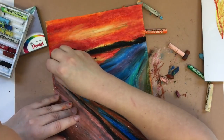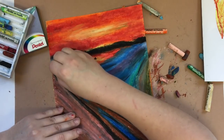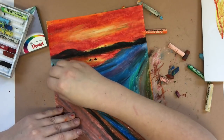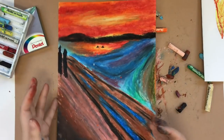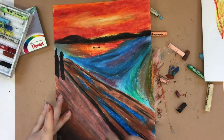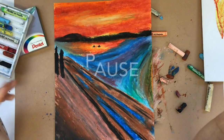So I blended that out, and the last thing I'm going to do is I'm going to add my people back in. So there's just like two silhouettes of people in the corner there. They're away from Edvard Munch. Remember, it's his friends, but they're not with him because he heard the screaming and nobody else did. If you get little specks in places that aren't supposed to be, you can just scratch them off. It's no big deal. Now I want you to pause the video and finish up the oil pastel part.